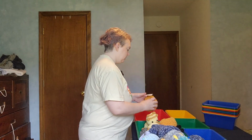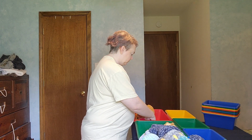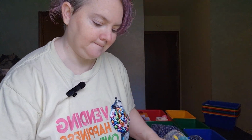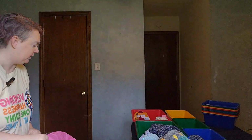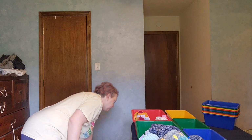Okay, so let me use one of these big bins for chickens because I think I've got more of these chickens in another bag. So we'll do this with the chickens so I know how many I have. These are over here. Here's my sitting pretty chicken. All right. So let's see what's in this next bag. This one doesn't have very much in. Oh, this is just my unicorns. Okay, so this is going to wind up being the bag that I toss stuff into, I think, so that I can move these. I'll move these with dragons.